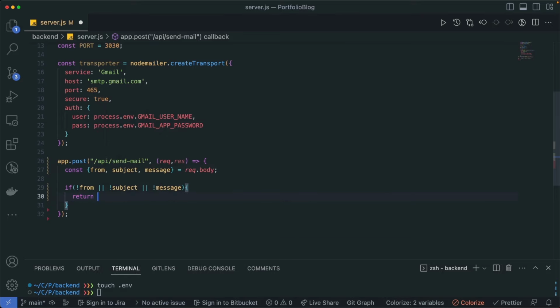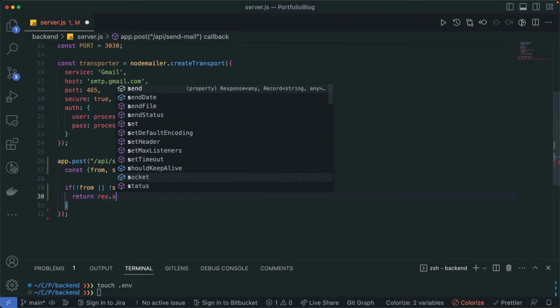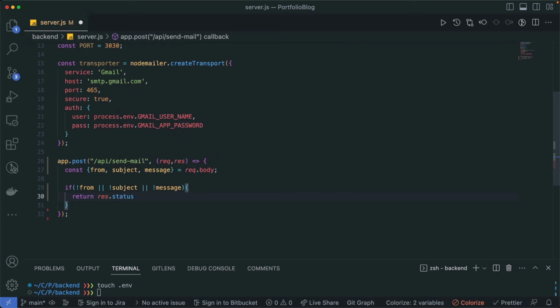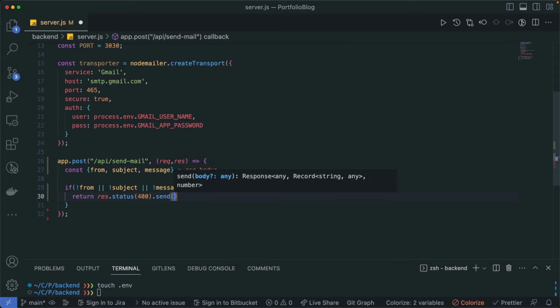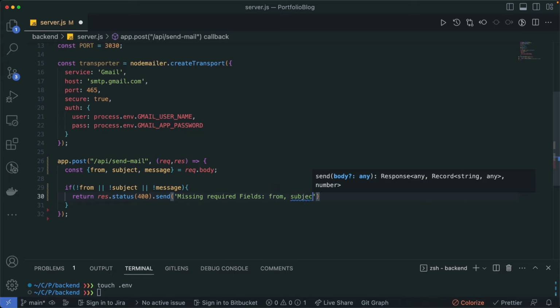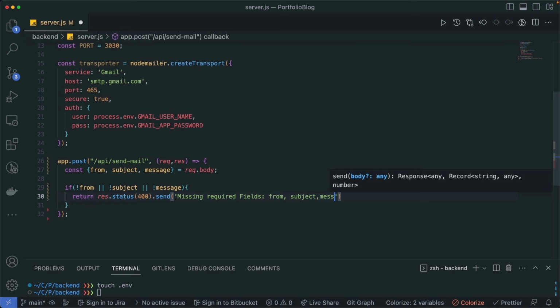So we'll go ahead and return response.status equal to 400 because that's a bad request, and we will send the following. Let's go ahead and send this to the front end. We will send missing required fields, and we can give the from, subject, and message.